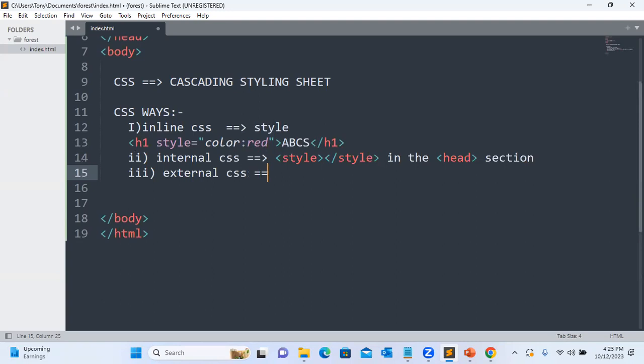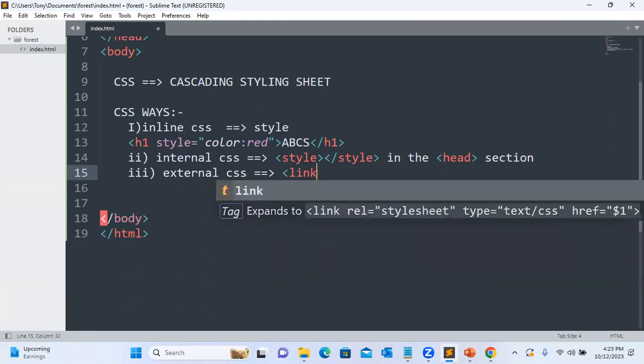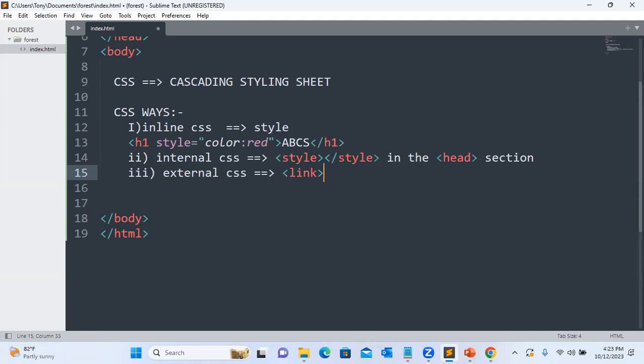And then the last one, for the external CSS, you will be using a link to an external CSS file.